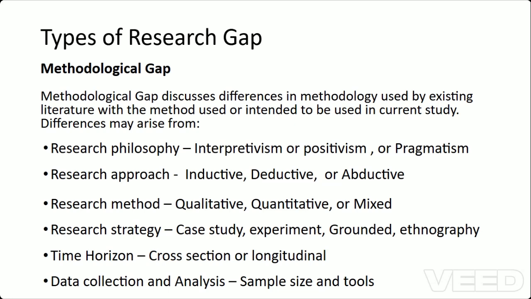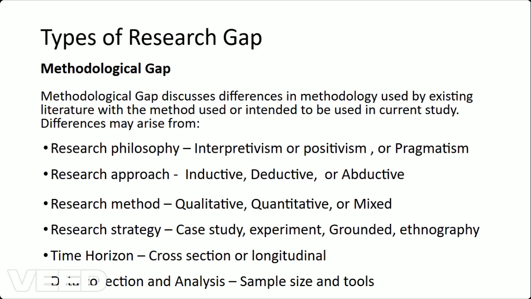They might have used a different data collection or data analysis method. You may decide to use a different method for analyzing the data. Then there might be a gap. Maybe no one has used a particular analysis method which you are going to use. Then there is an existing gap. Even the sample size may differ. The tools which you may use, maybe somebody used an interview to gather qualitative information.